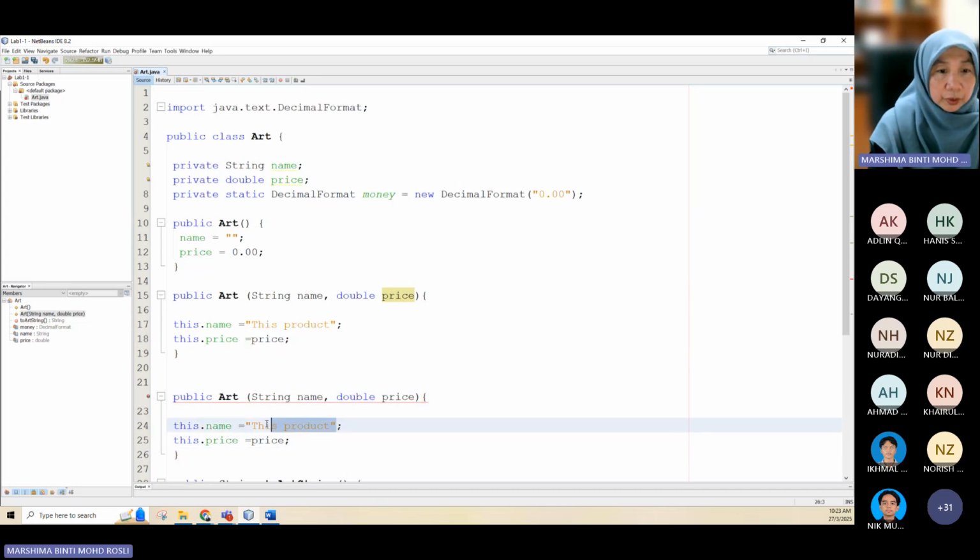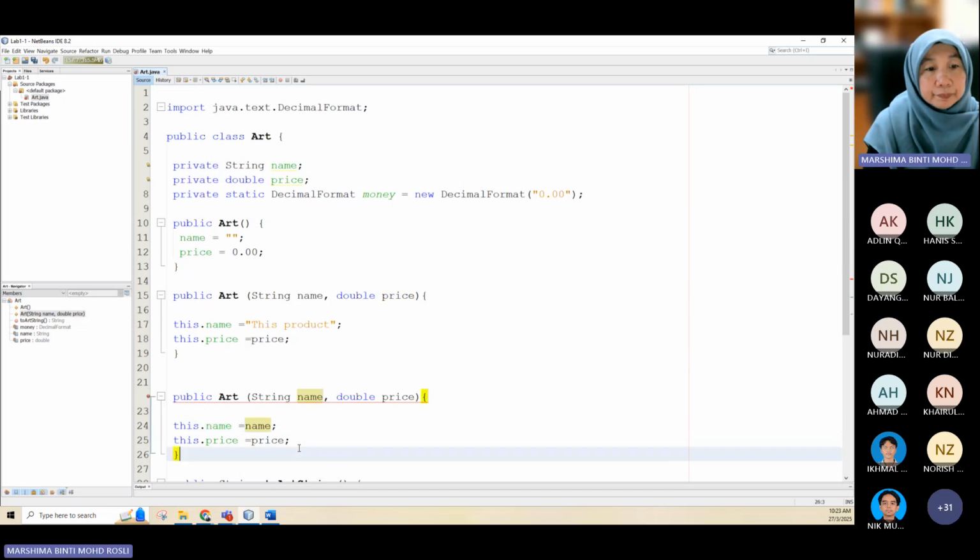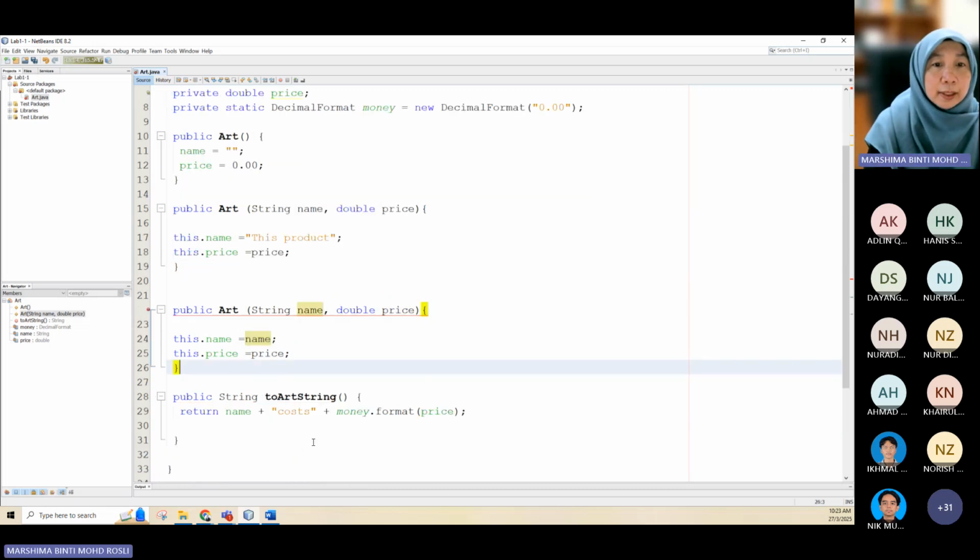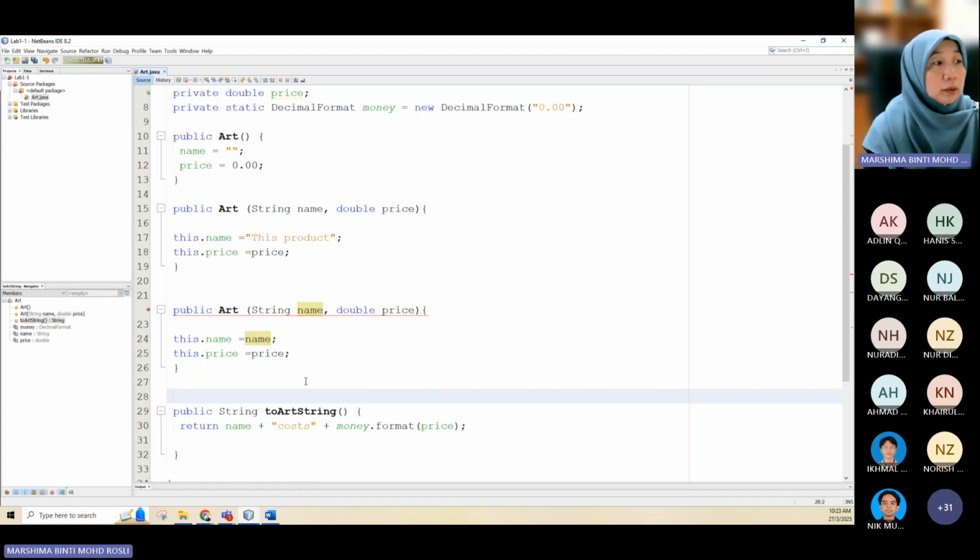Change this one to be name. All right. So you can see it highlights something, right? So why is it like this? Why is there an error? Anyone?